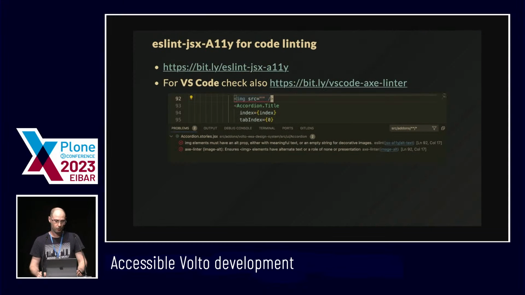I would like to start and show a little bit the ESLint JSX plugin for code linting. You can see the links if you want to get more information about the project. And in this small image that I have uploaded, we can see what happens in case I add an image tag where I don't have an alt attribute. The editor will immediately announce to me that I'm missing the alt attribute and I should do something about it. This is convenient as it is the first step to ensuring that my code is accessible.